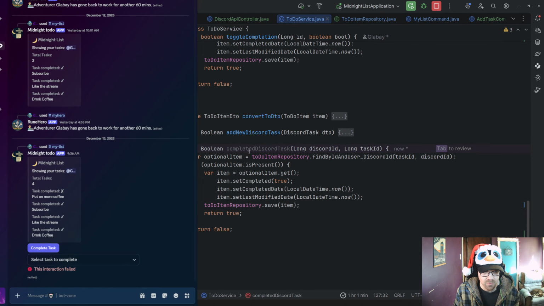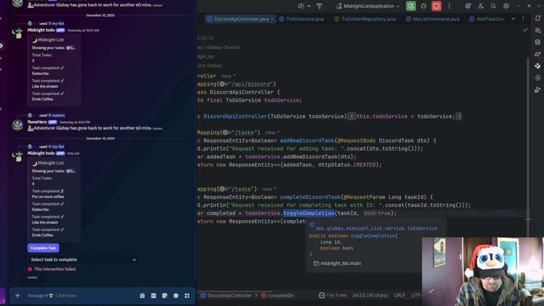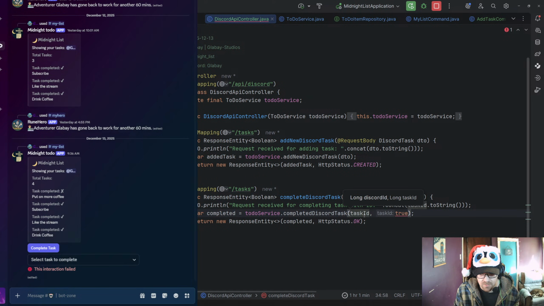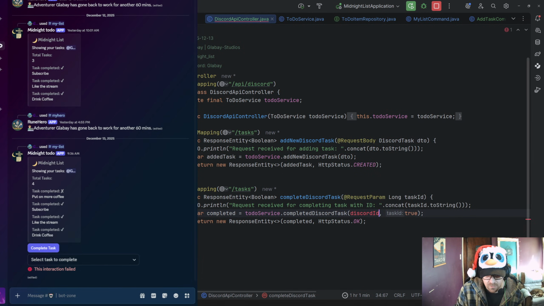I did completed Discord. Okay, so back in here, I want to know if completed Discord task, and this is Discord ID and task ID.